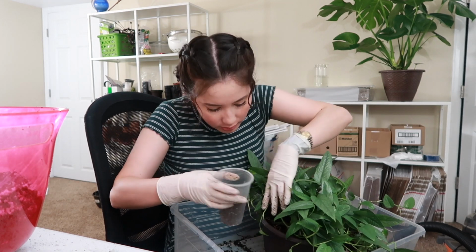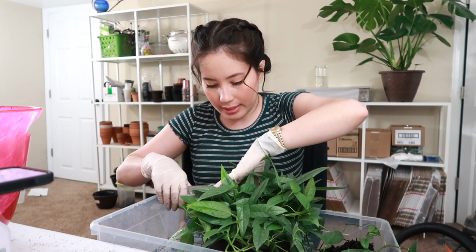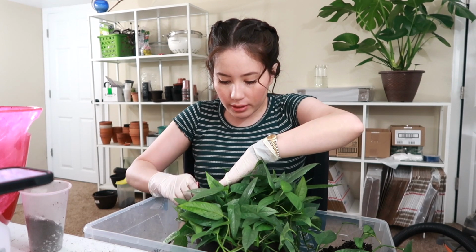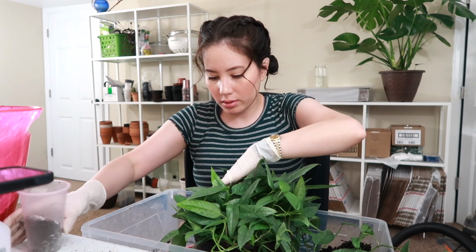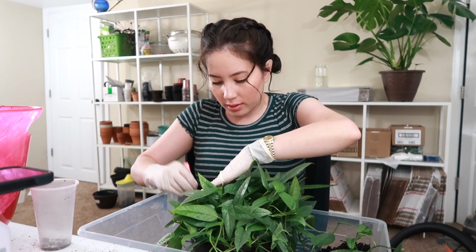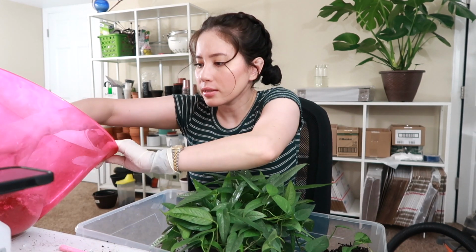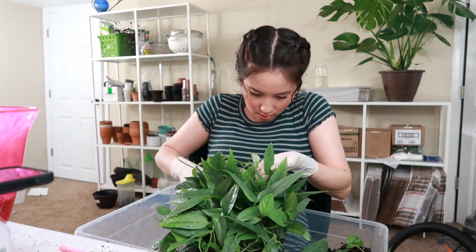Okay. We're just gonna do it, you guys. Because I'm a bit nervous about this plant, after I repot this, I'm gonna place it in a plastic bin with a lid over it, and I'm gonna place a light over it just to make it comfortable, so that it adjusts to the new soil a lot better and more gracefully. Hopefully I can give you guys an update once I do it.